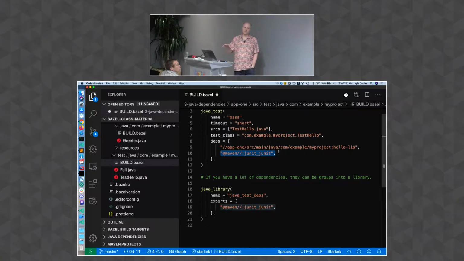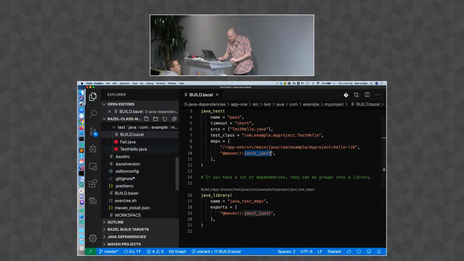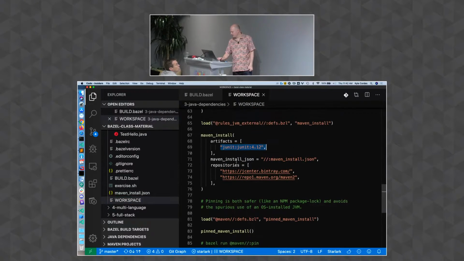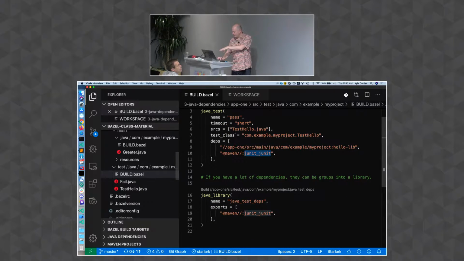Remember I said that the things you do in the workspace make other workspaces available. Well, that Maven import process makes one available under the name Maven, which you can see right there. And then the specific Maven package you imported, its name gets mangled to become this part, right? So let's get that in front of us. So when I brought in a thing called JUnit::JUnit with a version number, that got made available inside Maven //:JUnit_JUnit without the version number.